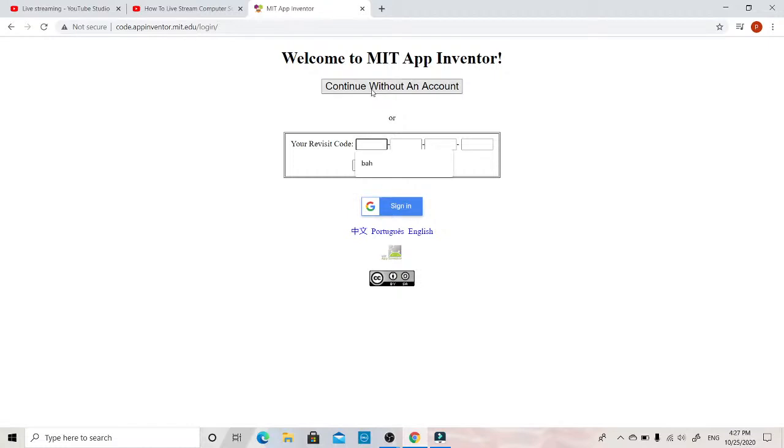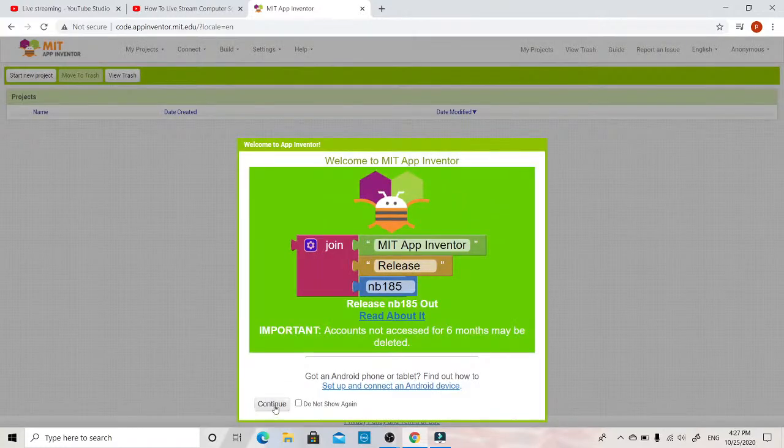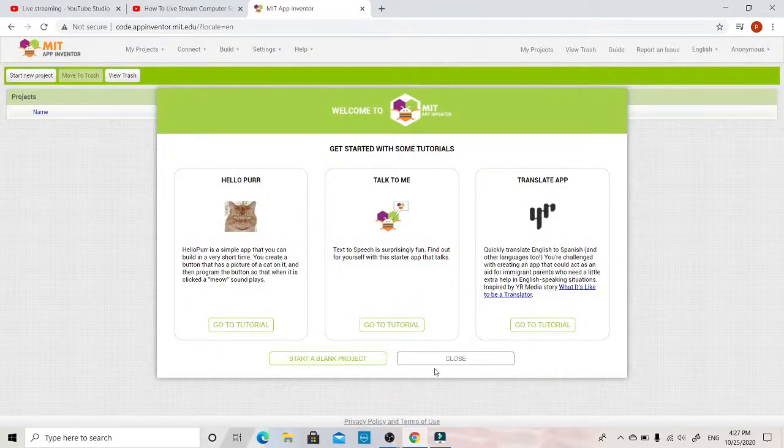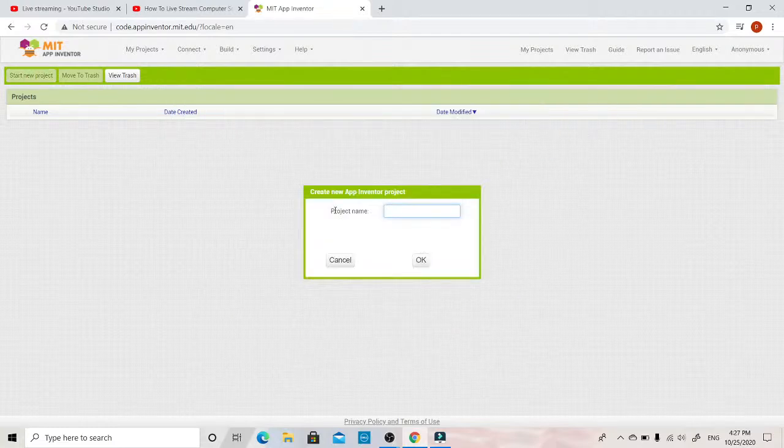I don't have a revisit code, so I'm going to enter with continue without an account. My code is trim mode something. Okay, then I press continue, then close, start a new project.